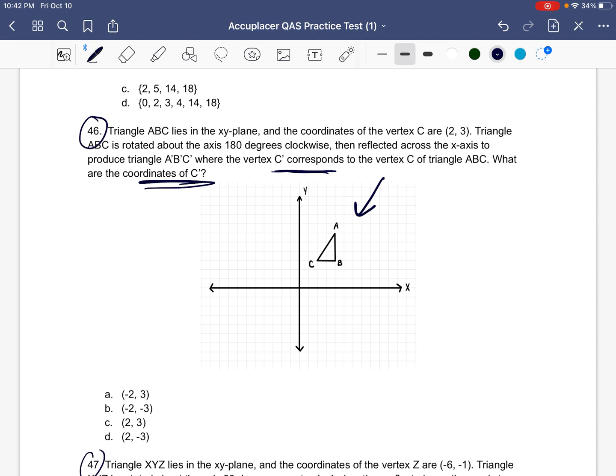I just want you to know that in each one of these coordinates, in each one of the coordinates, the X and the Ys are always going to have the same signs. So for example, if you have a point that's in this coordinate, the X is going to be positive and the Y is also going to be positive. If it ends up in this quadrant, all the points, it doesn't matter where the point is, the X is going to be negative and the Y is going to be positive. If the triangle ends up in this third quadrant, then the X is going to be negative and the Y is also going to be negative. It doesn't matter where the point lands. If it's in this section, that's what it's going to be.